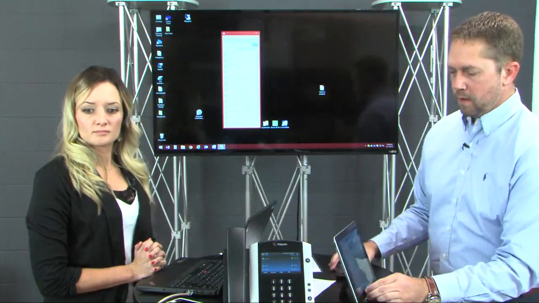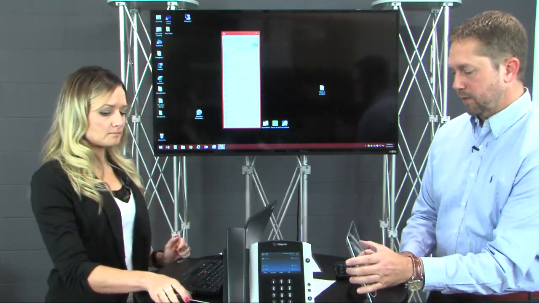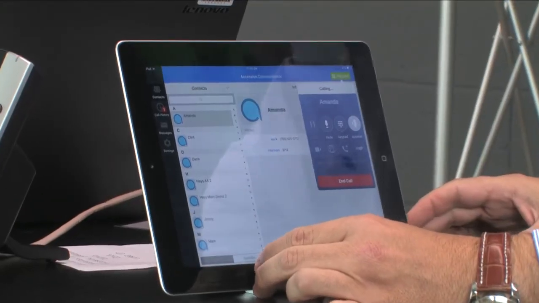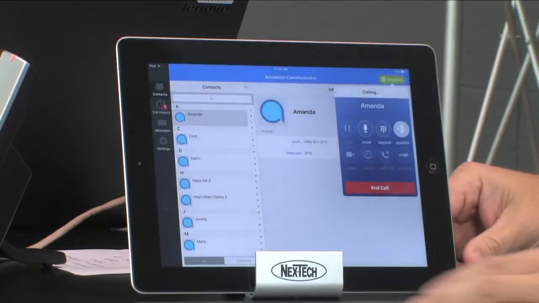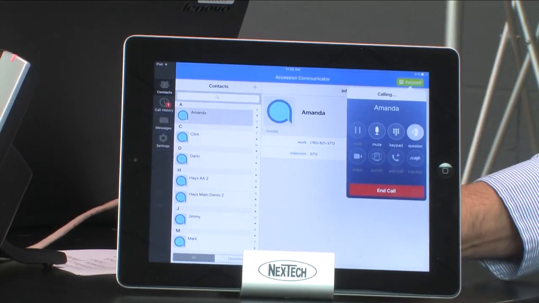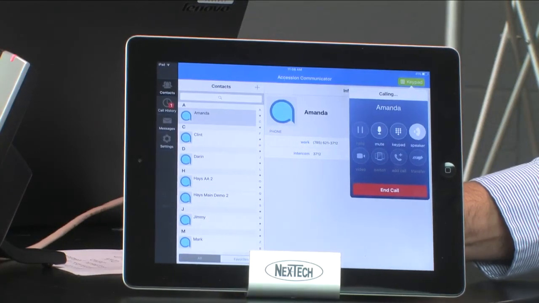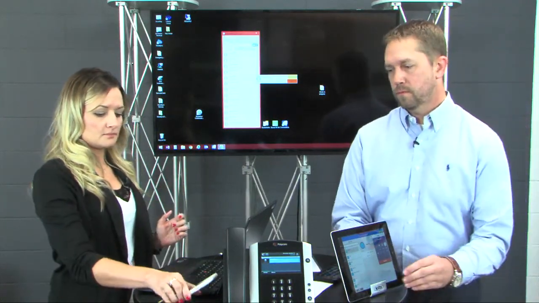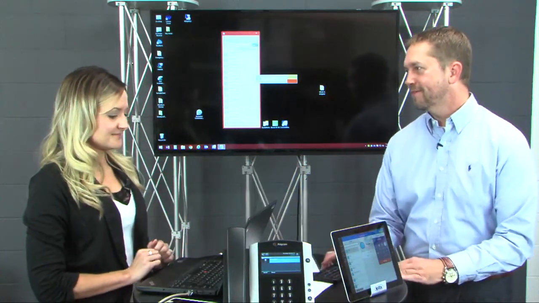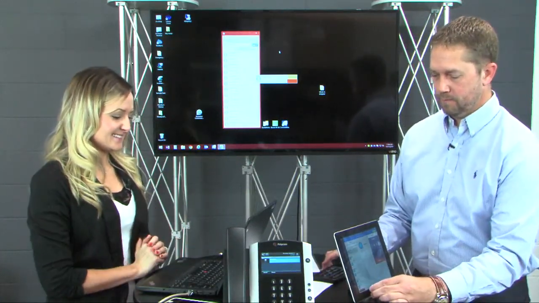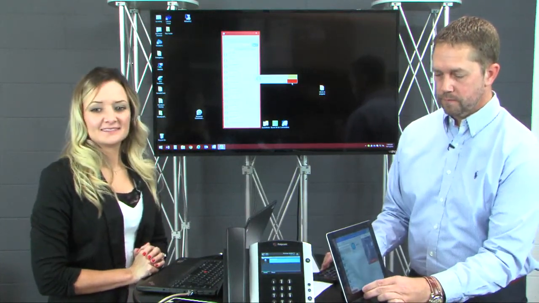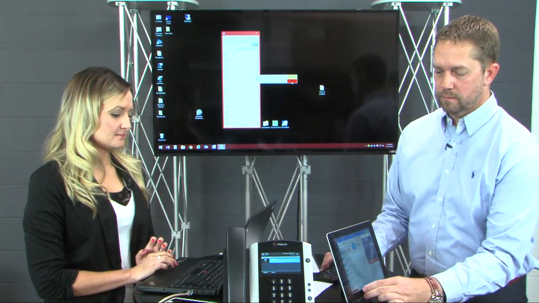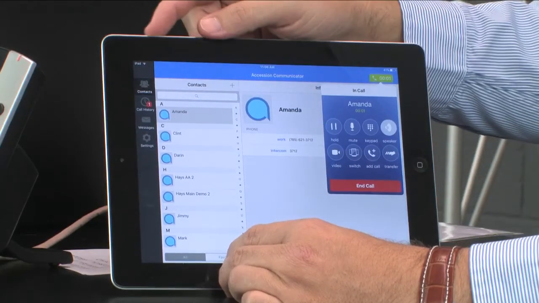So let me give you a call real quick, and we'll let it go to voicemail. You can see in here that I'm actually seeing the call come through on my laptop through the client, as well as on my cell phone. It is showing up. Hopefully it goes to voicemail here before too long. We should hear her greeting.